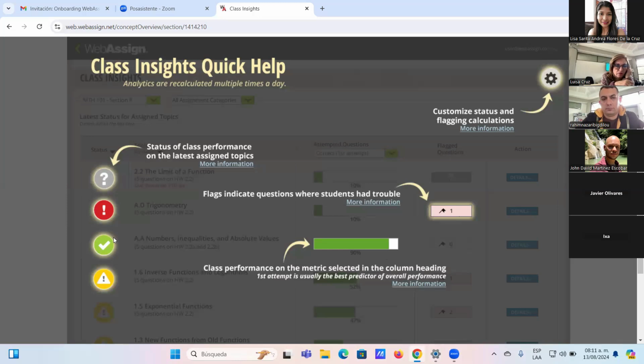The green one means the topic is correct, and the yellow one says that some parts of the topic are well understood, but some parts not. You will see that student by student or activity by activity. As you can see, you will have the status, the activity name, the number of attempts that you have planned here, and the flag that shows this status. Right?